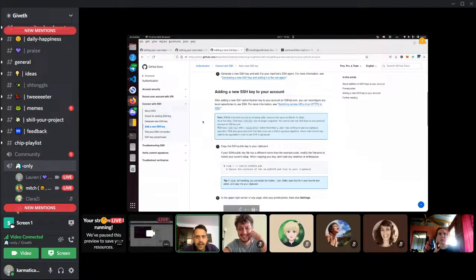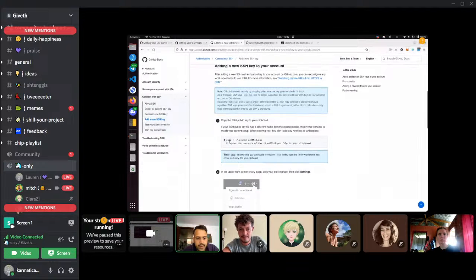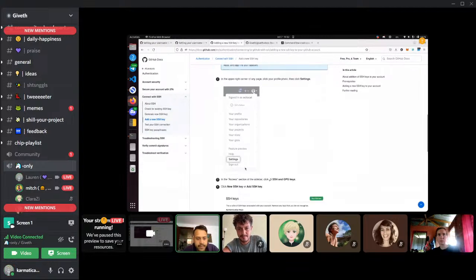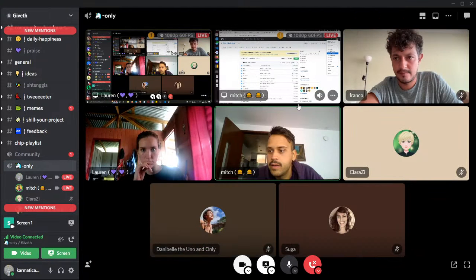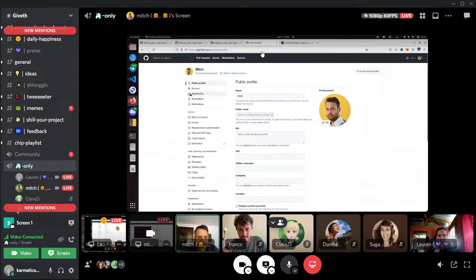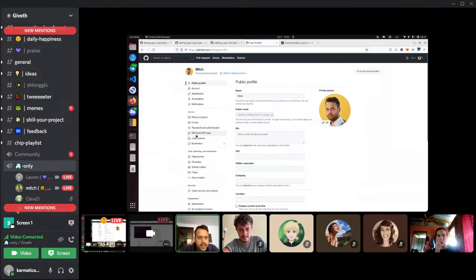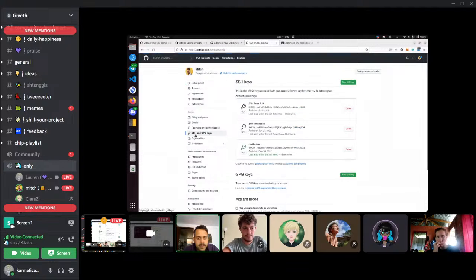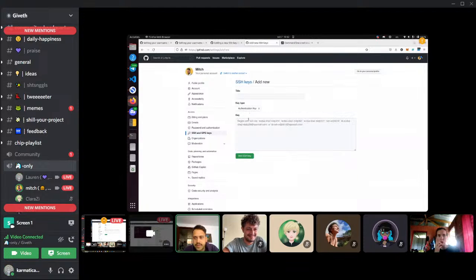Basically, yeah. It's got pretty clear instructions actually. So you're copying that SSH key file. You go to your settings in here, and then SSH and GPG keys. Then you add a new SSH key, and you just paste what you did in that command back there.